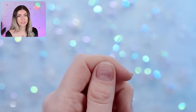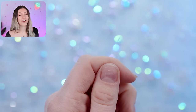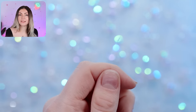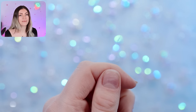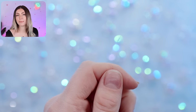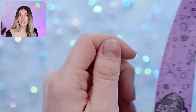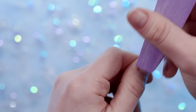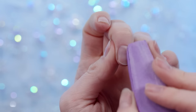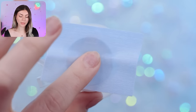I'm going to do just very light prep on my nails today. My cuticles are already done. I did some painting this weekend and it got all up in my nails. So if there's any little black flecks in there, it's paint. I did my hardest to get it out from all the crevices. But when I did that, I tore up my cuticles a little bit. So I had to trim them and do all of that before this video. So I'm just going to lightly buff my nails with a 180 buffer. Then I'm gonna wipe with alcohol.